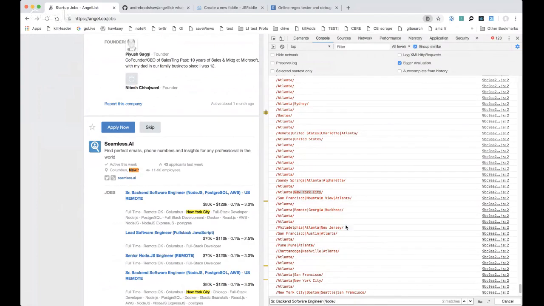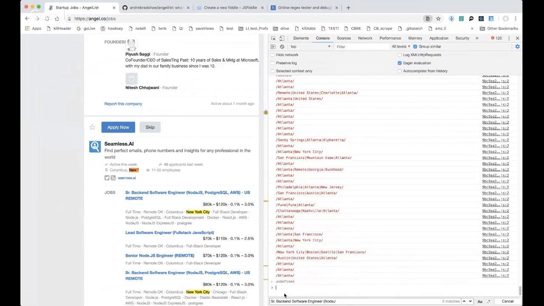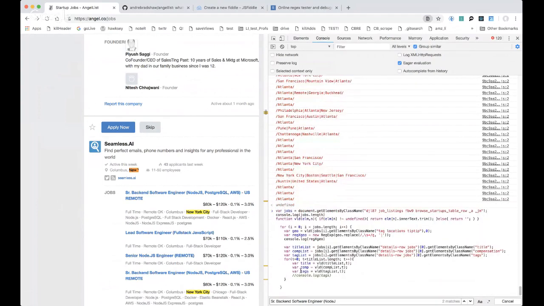All right, now what we'll do is on each iteration, right, we will get the tags, right, and then we'll replace those tags. Wait, hang on, I'll make this global.